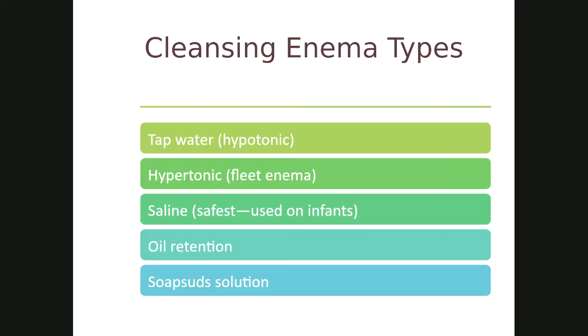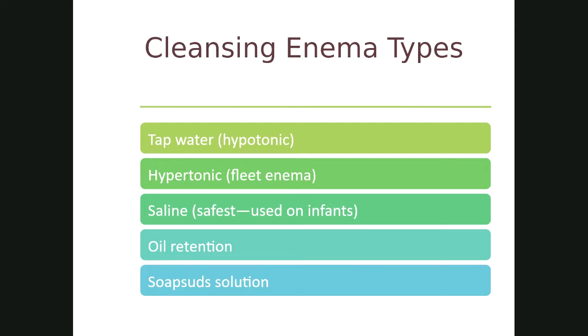Different types of cleansing enemas. Again, these are not typically something that we give to a patient, but at times if they were an inpatient and they happen to be having GI issues, then they could provide some of these types of cleansing enemas to the patient to help relieve some of that constipation that they might be experiencing.